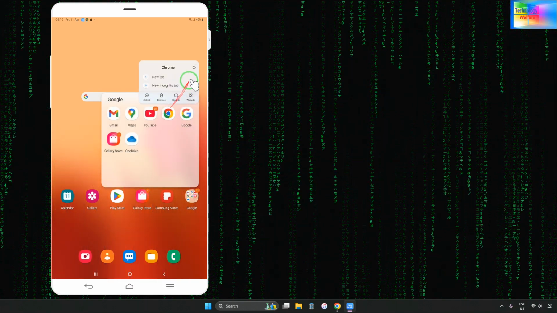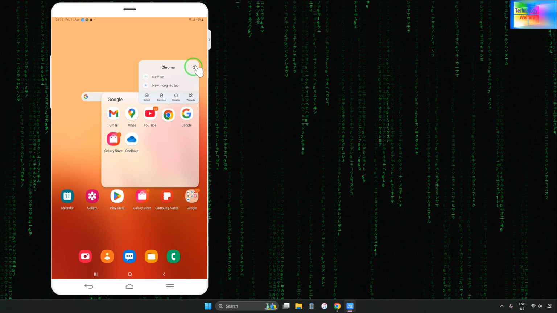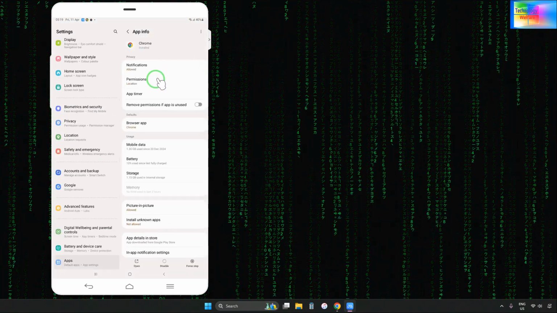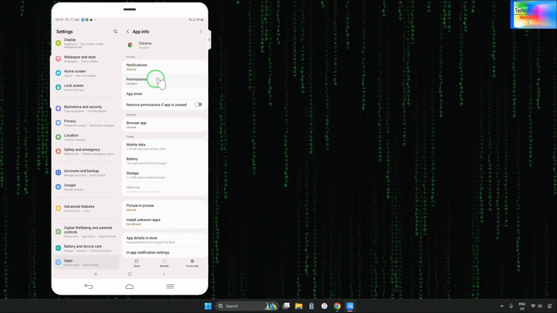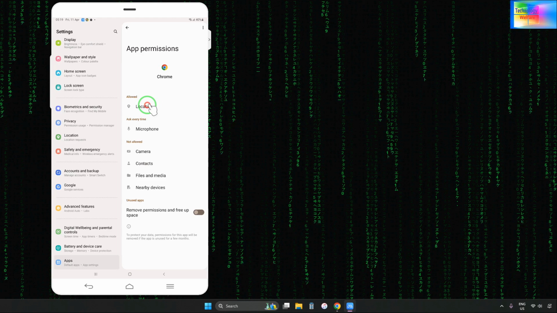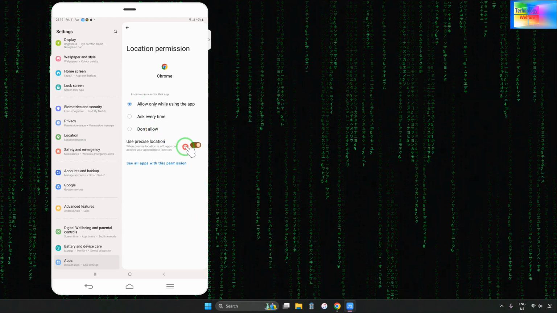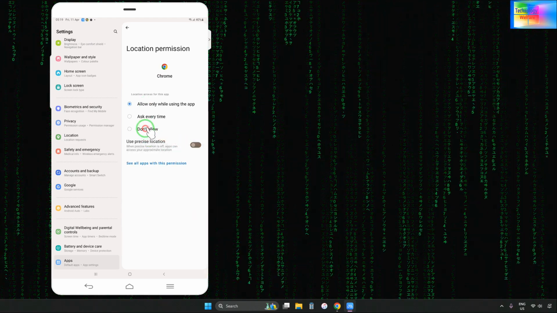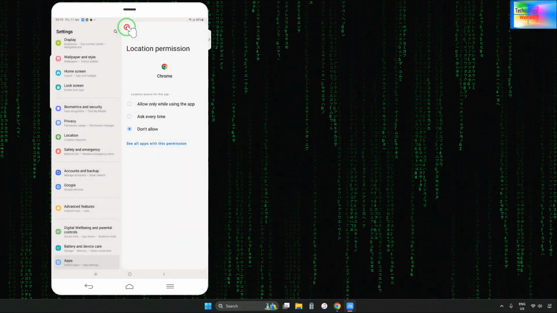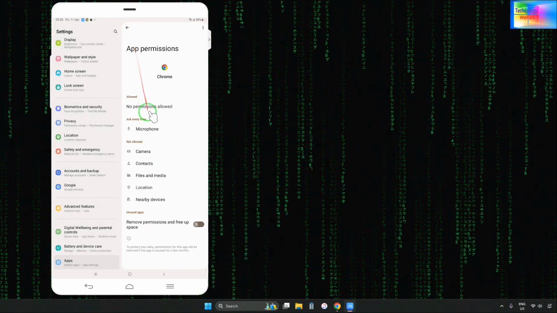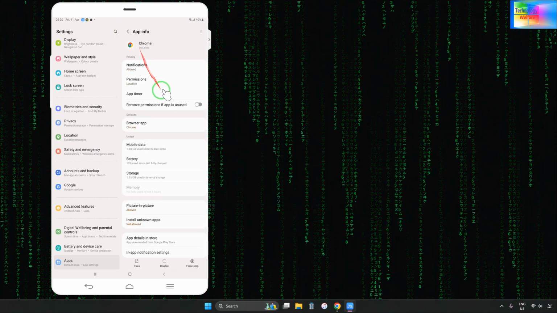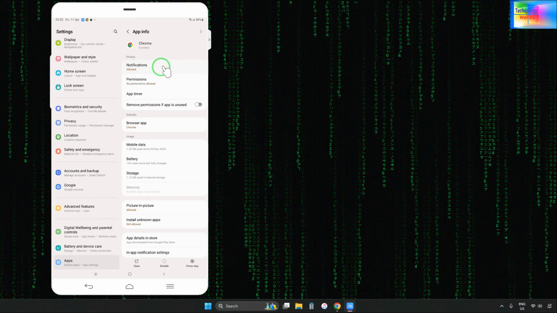There's Chrome, and of course tap on it, and thereupon click on permission, navigate to location, guys. So here it is, make the precise location off, and go here, don't allow anyway, may no longer function as intended. We will have to go back one more time, then we will come to notifications.